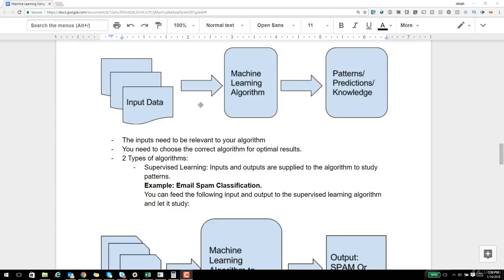Cleaning and manipulation of inputs play a very major role in the performance of your algorithms. So if your input has about, say, 1,000 rows, the algorithm may or may not work effectively. In this course, we will learn how to choose these inputs and how to clean them and make them relevant, so that we can feed them to the algorithm more effectively and the algorithm can provide you with the correct results.